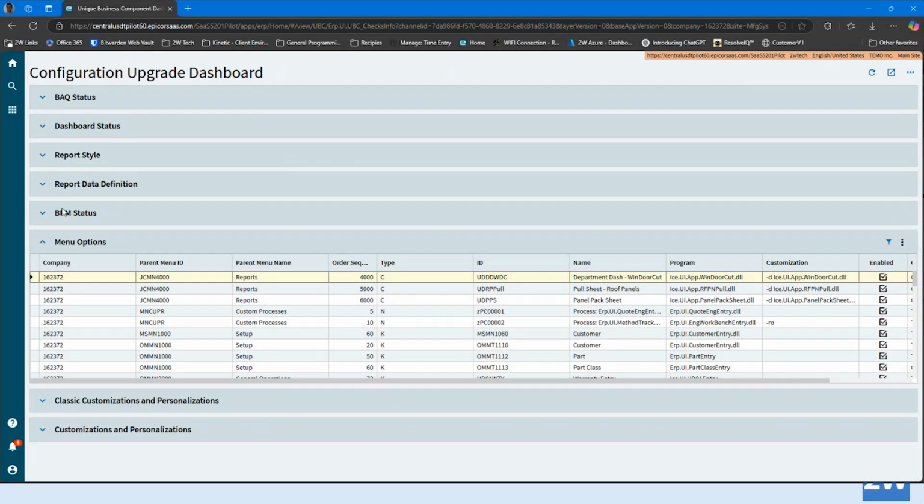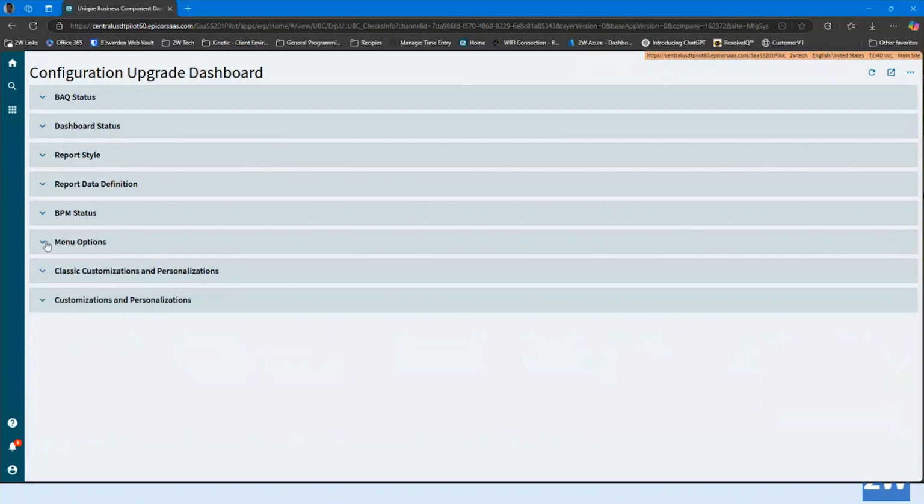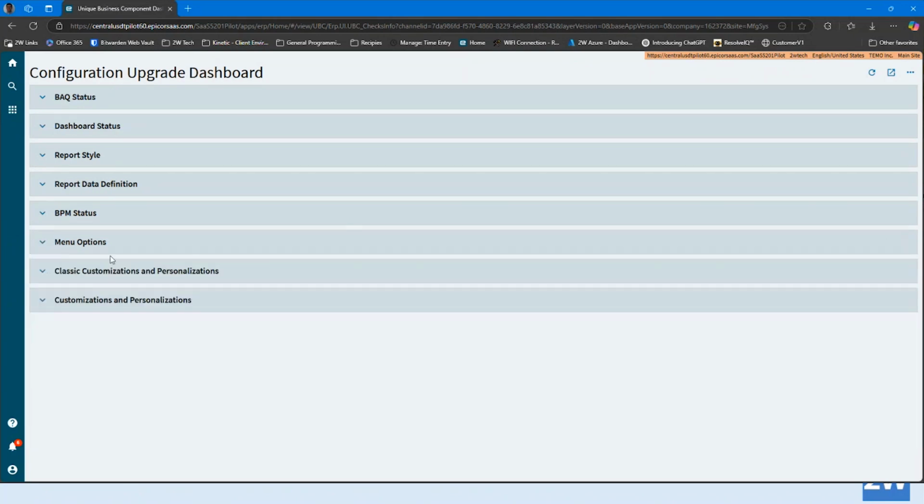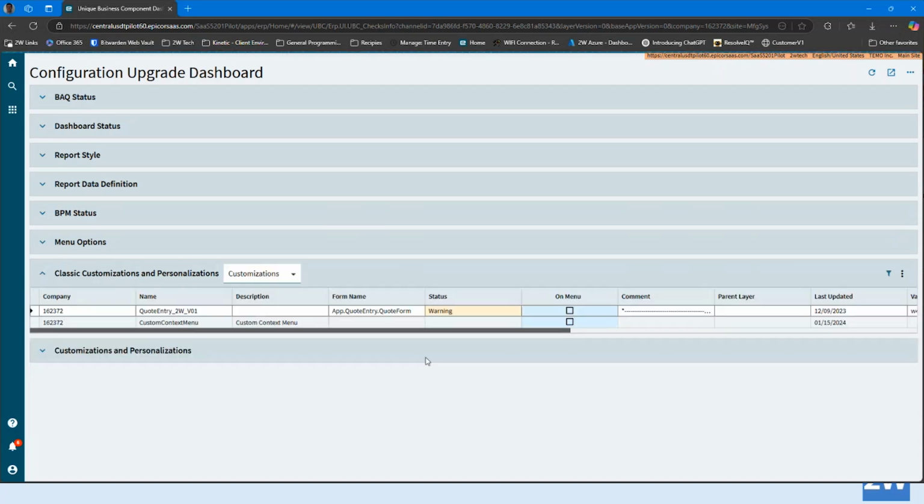Go back to our unique business component dashboard. I could go through all the menu items here, and you can identify some classic things from this column, but I don't want to do all that work. I'd rather just go to this page and just show me all my classic customizations that I have, and this just filters that list for us. Even further, I can see, is that on a menu item?